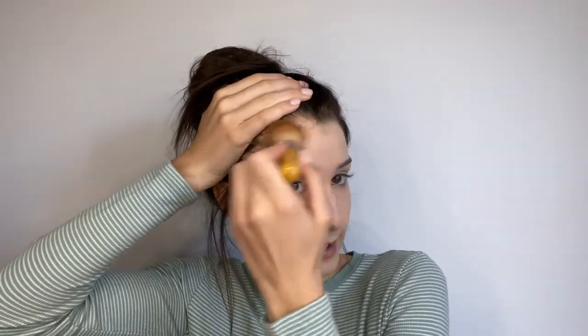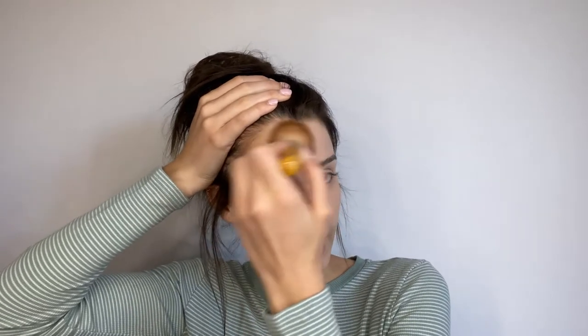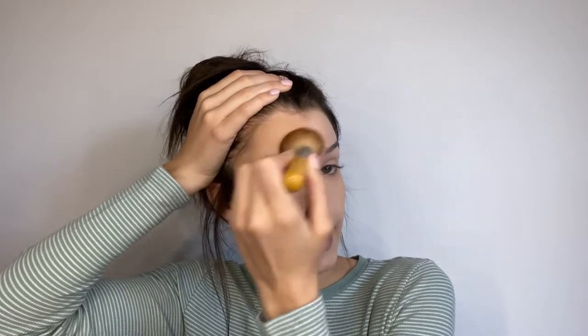I like to find my cheekbone because I don't have very prominent cheekbones. Right where my ear starts, I pull down and you can kind of see how it hollows out that spot and shows me where my cheekbone is. I'm just doing circular motions from where that line is upward. You don't want to drag it down — that's going to pull your face down. Just small circular motions really helps to blend. The biggest part of doing makeup to me is blending. If you have trouble getting things to look flawless and blended, you're honestly probably just not spending very much time blending. All those YouTube tutorials cut out all the blending time.